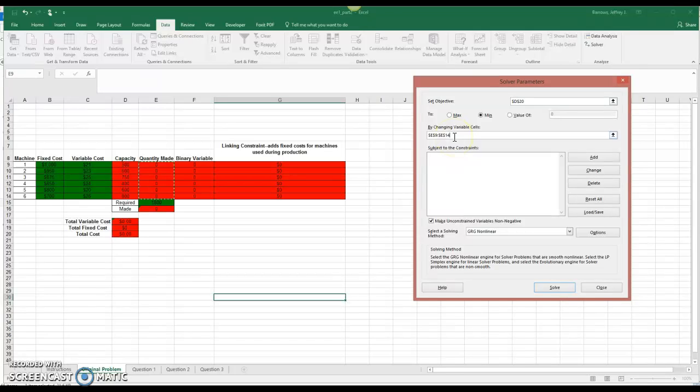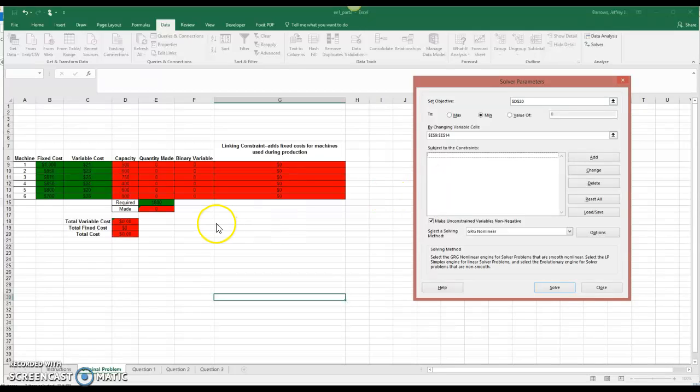And as we talked about, the optimal solution of a linear programming model is right here. It's the values of your decision variables. It's common for folks to think that the value of the objective function is the optimal solution. That's not. It's simply the value of the objective function once you find the values of the decision variables, which is your optimal solution. Actually, I made a mistake here. Let me do that again. So E9 through E14, and then we're all set.